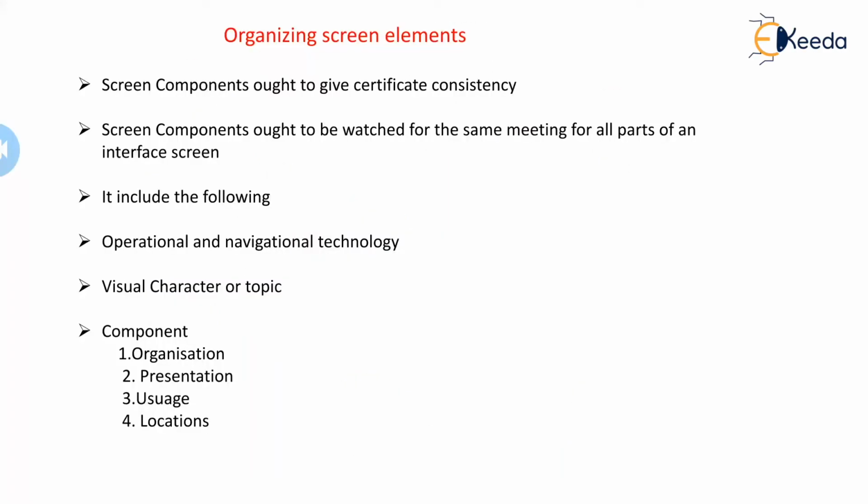So organizing the screen elements clearly and meaningfully. Visual clarity is attained when those presentation components are composed and exhibited in a genuine and justifiable way. It helps you give consistency in how your screen components are arranged, how they are accessed by the users, what meaningful name is given, what meanings they are used for, and in what context they have been used.